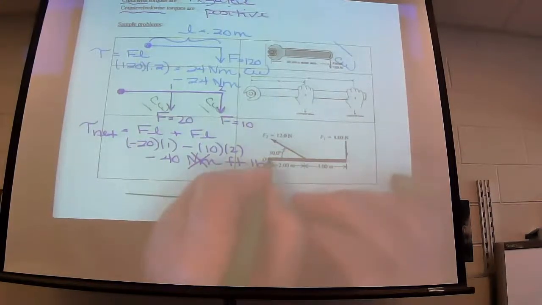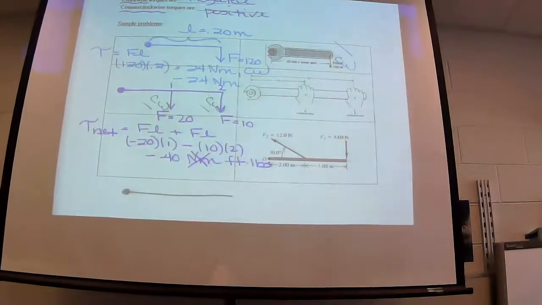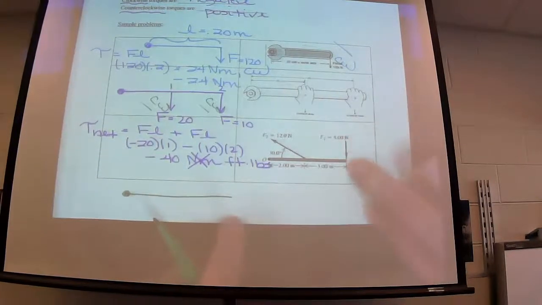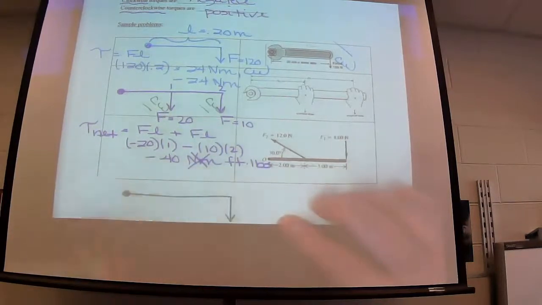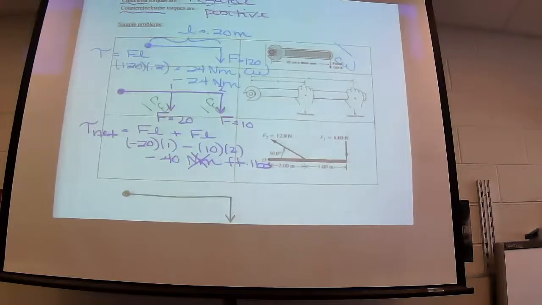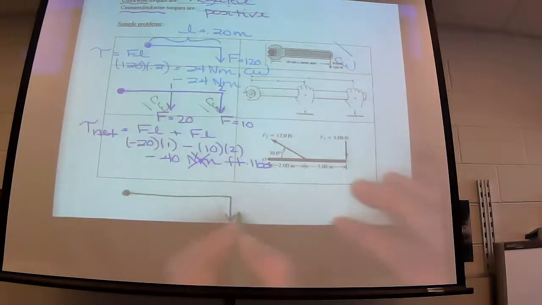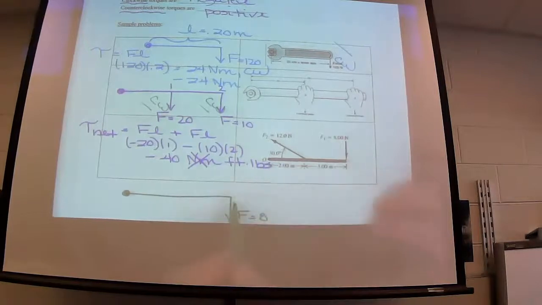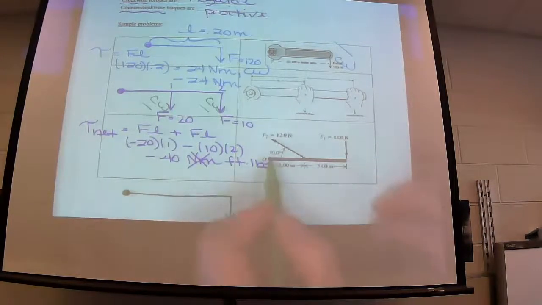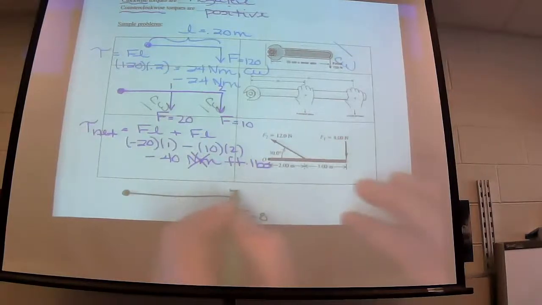And it's going to pivot here at point O. So I'm going to make that a pivot point. And I have somebody pushing down at 8. So I'm going to draw the force down the way it's supposed to go. By the way, notice that it is at a right angle. It is perpendicular. All of these have been perpendicular so far. So this is 8. And how far is he from the pivot point? 5. So I'm going to put a 5 here.